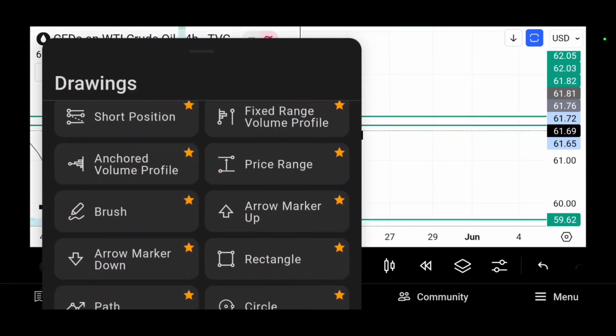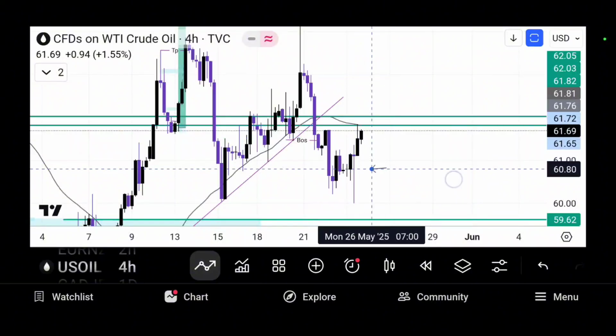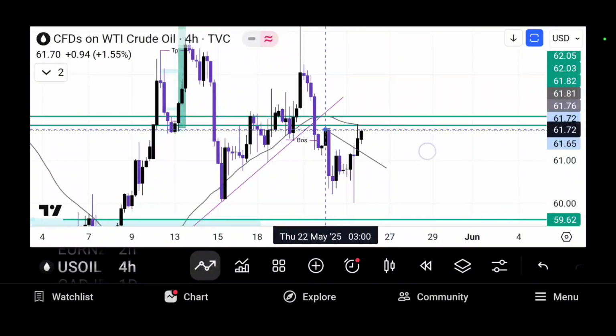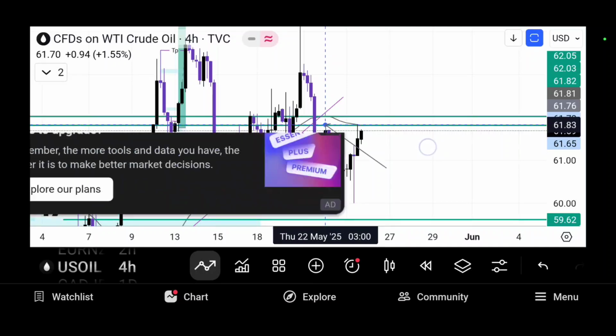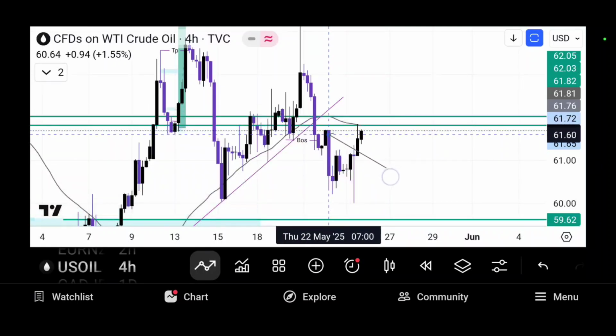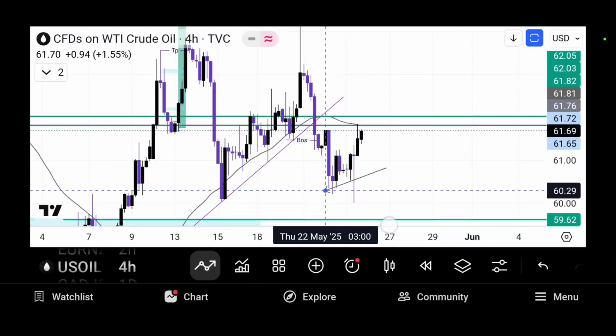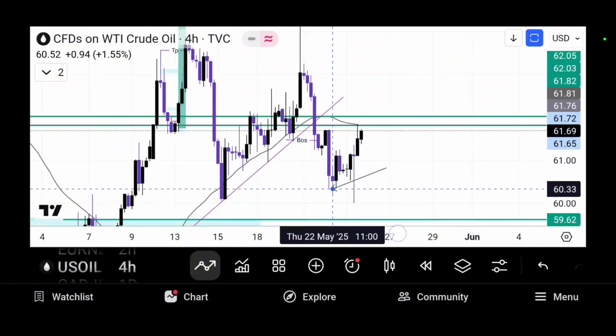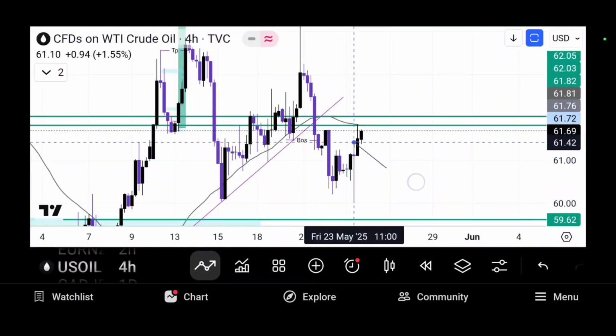In our previous video, I talked about price breaking out of this trend line and moving average above price, then waiting for the retest on this key zone. But the market did not return to this key zone before we saw the sell-off down to this point. Now the market has returned back to this zone.